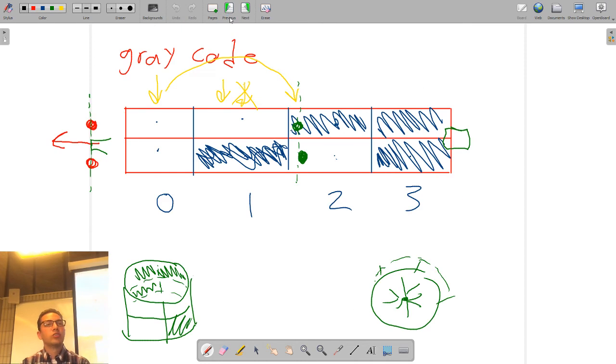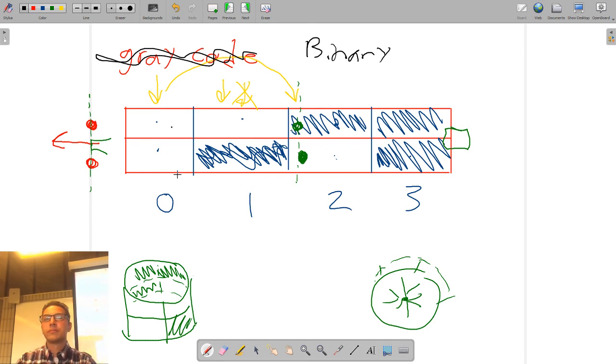Let's go back to binary for a moment. All right, this isn't gray code yet. This is just binary. How many values change from 0,0 to 0,1? Just one. How many change from 0,1 to 1,0? Both of them change, and that's why there's a problem. Anytime more than one digit changes, if you don't have perfect alignment, you're in trouble. From 1,0 to 1,1, how many digits change?